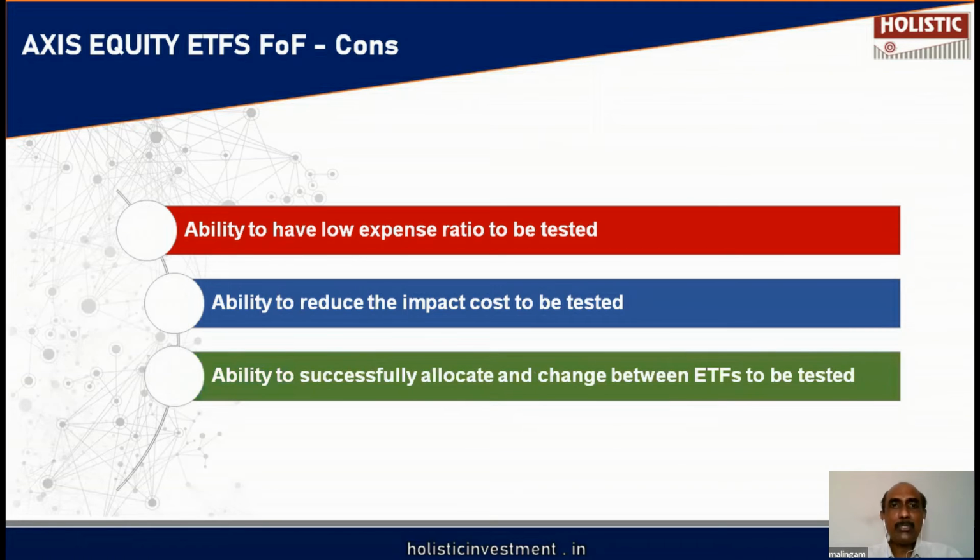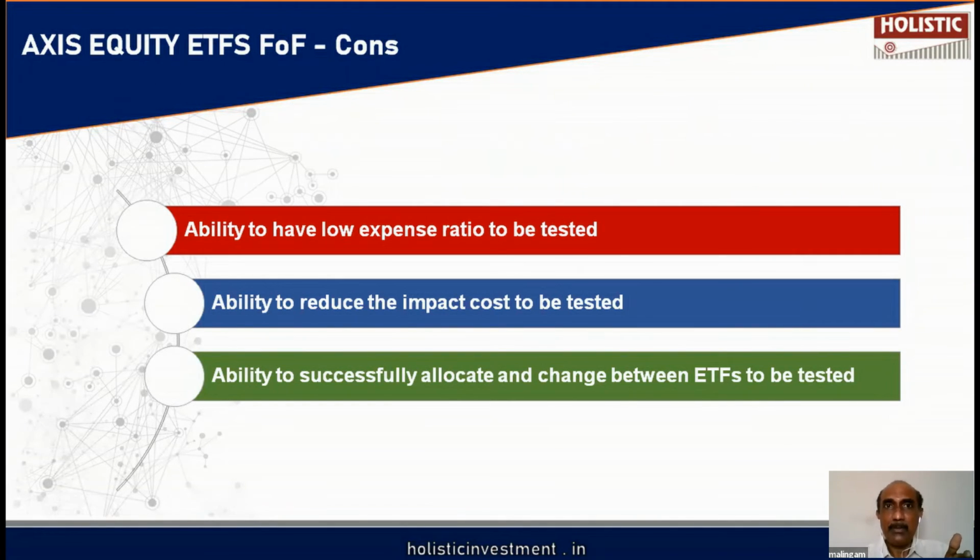How they are going to successfully move from one ETF to another ETF based on the outlook, from large cap to mid cap ETF, mid cap ETF to small cap ETF to a sectoral ETF. They can change based on the outlook, but they have to get the outlook correct and change it correctly. It should be productive for investors.